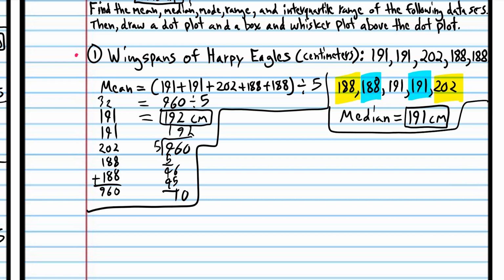All right, so now let's find the mode. The mode is the number that appears the most. Now in this case, something new is happening. So let's go ahead and find the mode together. In this case, we see 191 centimeters appears twice, but 188 also appears twice. So in this case, the mode is actually going to be 2 numbers. So what you do is you write 188, comma, 191. Actually, we need to put the units for both those. 188 centimeters and 191 centimeters. So those numbers are both the mode of the data.